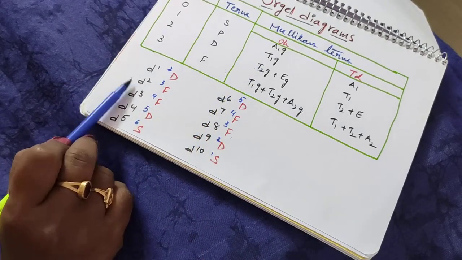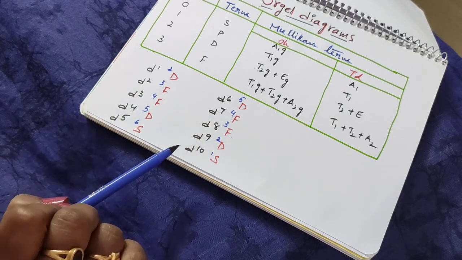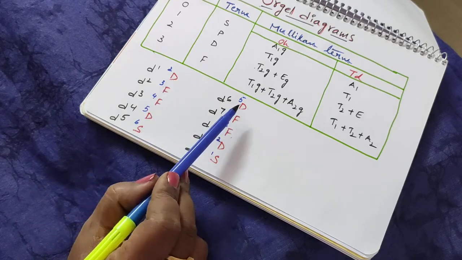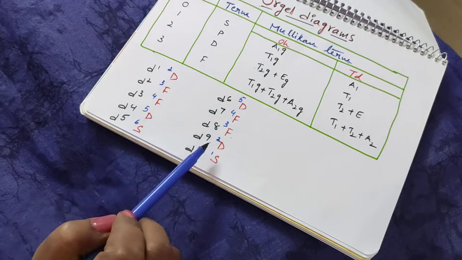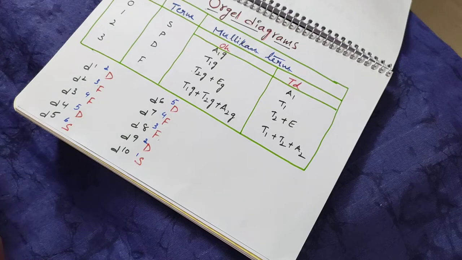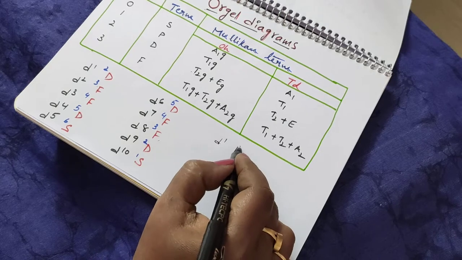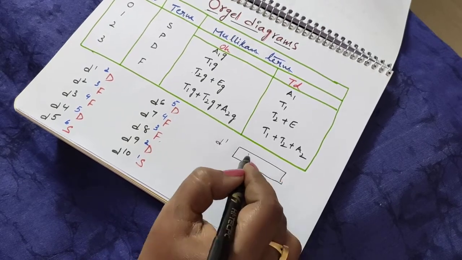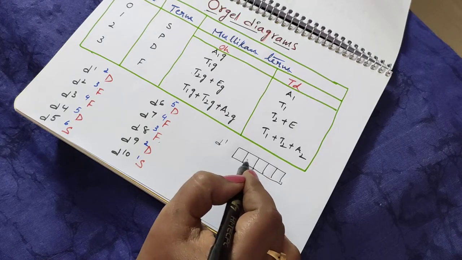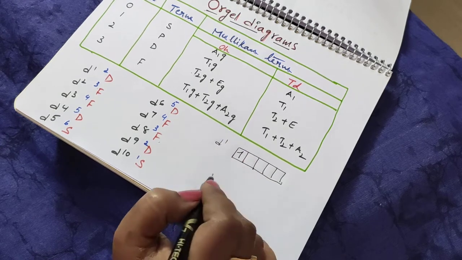And then move to the table, right? D1, D2, D3, D4, D5, next D6, D7, D8, D9 and D10. The code is DFFDS, DFFDS, right? This is the term. So here, how does the D value come? For D1, the D orbital is divided into 5 orbitals, and D1 means it consists of 1 electron.